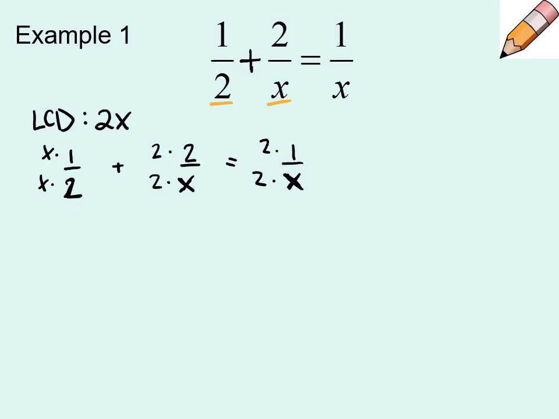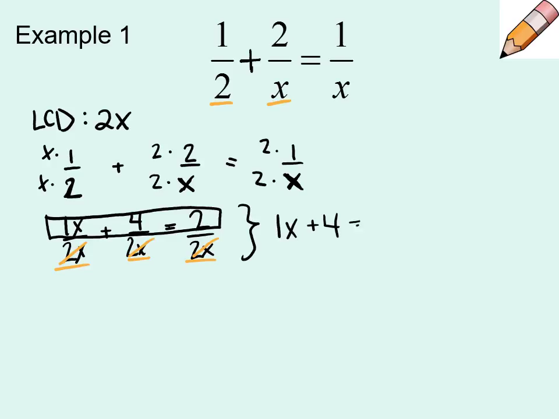Let's simplify what we need to multiply. 1 times x over 2 times x. 2 times 2 over 2 times x. 2 times 1 over 2 times x. Now it's really nice when you're solving, you no longer need that LCD. Which means if I have proven that I have an LCD, I can currently just ignore it and solve the top portion of my equation. So I'm going to simplify all of this down to 1x plus 4 equals 2. Again, my goal is to find out what x equals. So if I keep solving, I'm trying to get x by itself. If I subtract 4 from both sides, I end up with x equals negative 2.